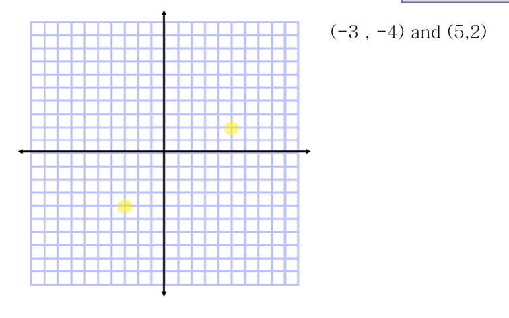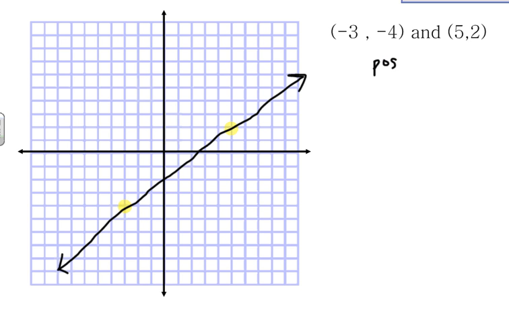Now I'm going to sketch a line in between here. It's not going to be very straight, I'll warn you. But the idea is that there's a straight line that goes between these 2 points, and I want to figure out the slope. If I had my little pointer and I put my finger on the left and moved to the right, I see that my slope is going up. I know that this slope is going to be positive.